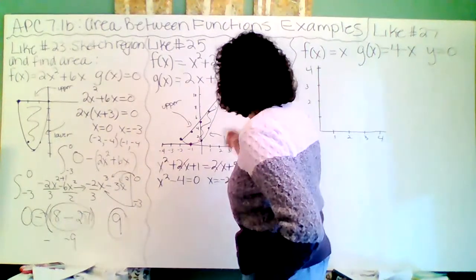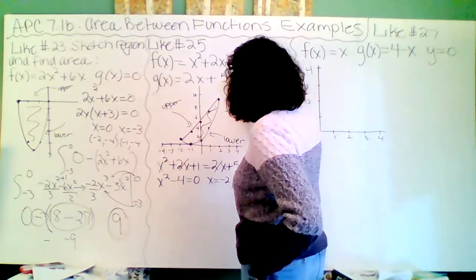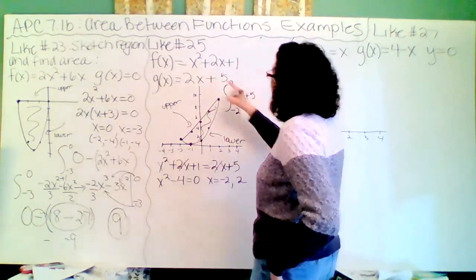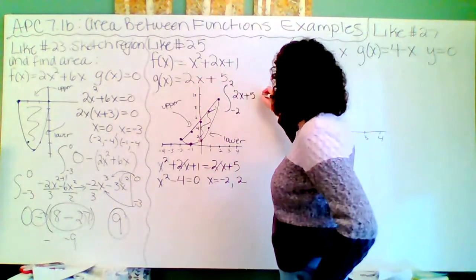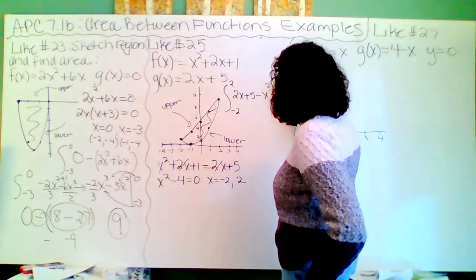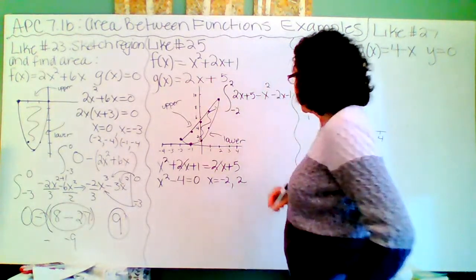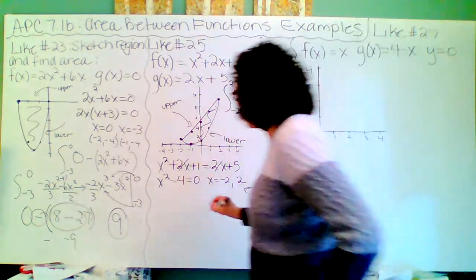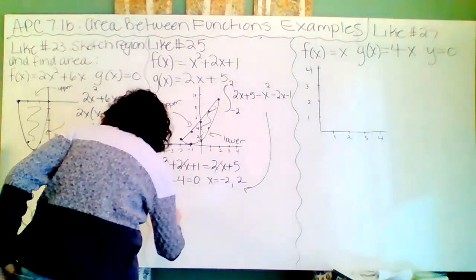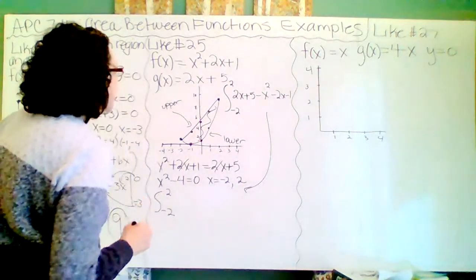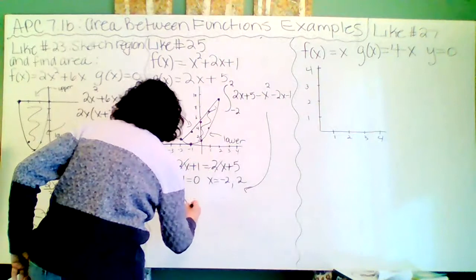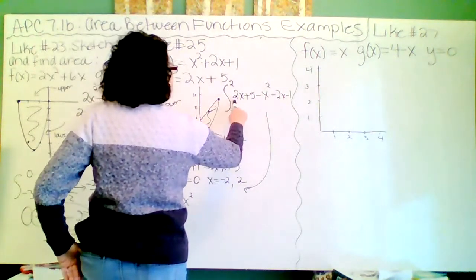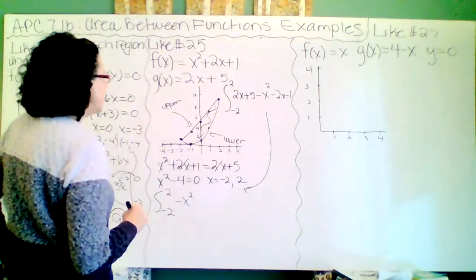We will integrate from negative 2 to 2. The upper function is 2x plus 5, minus the lower function, I'm going to subtract each term. Kind of running out of room there, right? I'll come on down. Here we go. I'm going to clean that up a little bit before I integrate. So how about, let's see, that's a negative x squared, just doing standard form here. Negative x squared. The 2x and negative 2x cancel, and a plus 4.